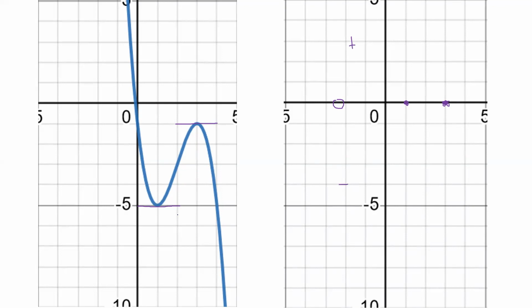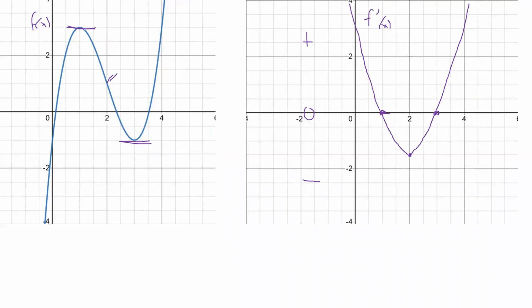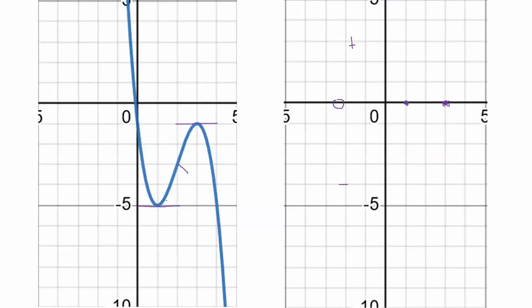All right, so what else do we know? Well, it looks like this point here might be our point of inflection. And so that's going to be what? Well, guess what? This time we're on an increasing thing. So that means it's going to be our highest point. The last time, if we remember right, we were on a negative slope. So that means it's going to be our lowest point. This time it's going to be on an increasing, so that's going to be our highest point. Again, I don't know what the graph is, so we don't know how to do it. So it's going to look something like that.